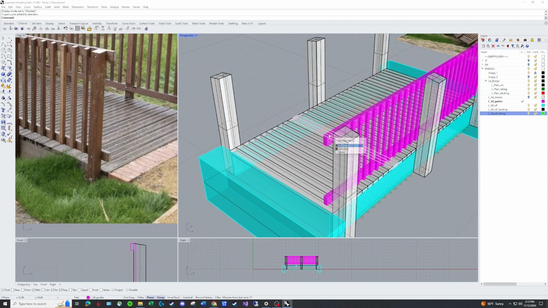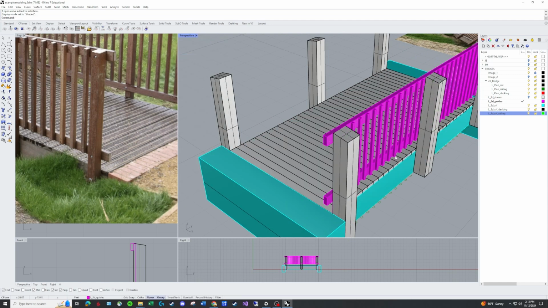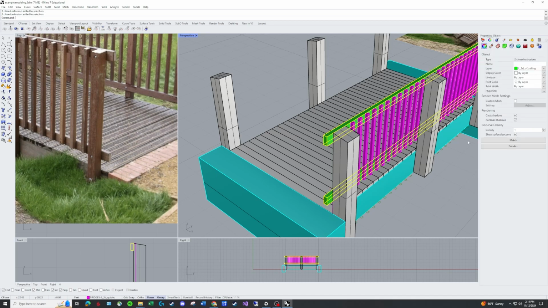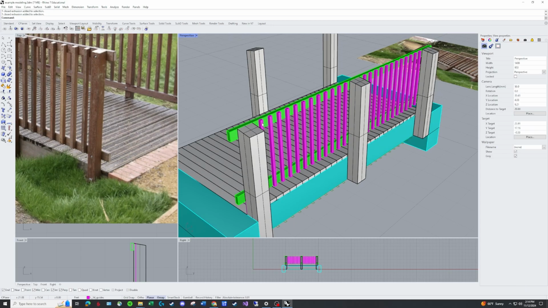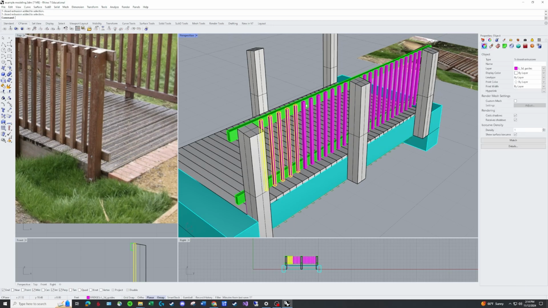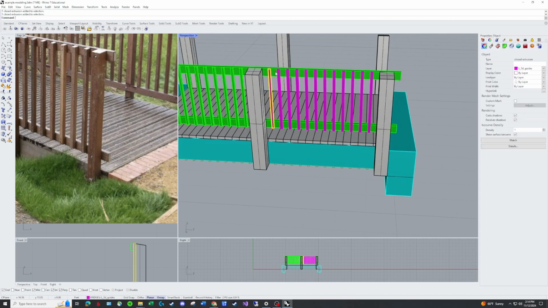And this is one where, if you're really keeping score, I should have made the first one of those the same. Put it on the right layer first and then copy it a bunch of times. That would save me a little bit of time with what I'm about to do. And if you miss any of these, it means you kind of have to start over. So it's probably a good idea to do as I say here and not as I do. I typically think about these things when I'm drafting and modeling, but not always.